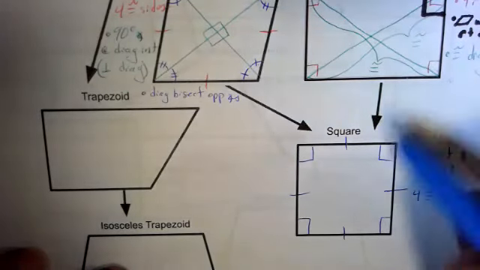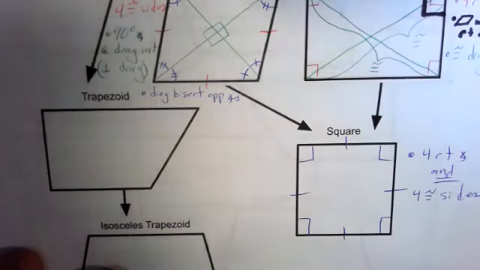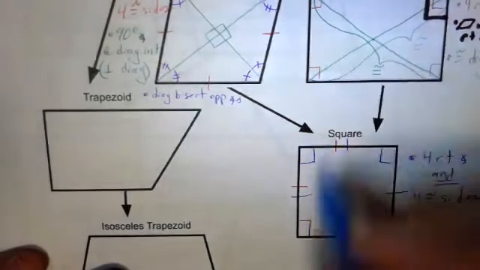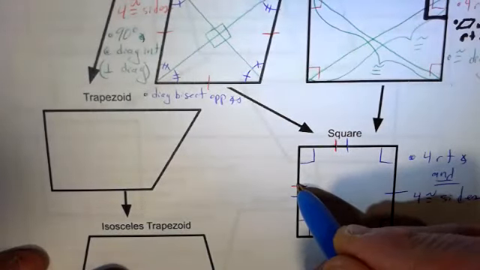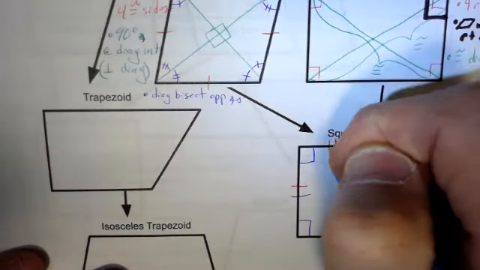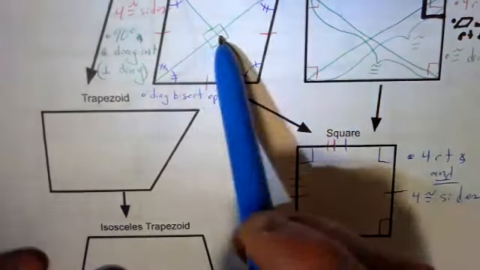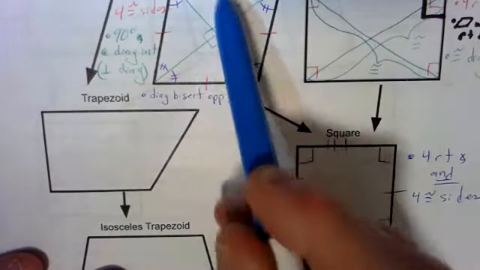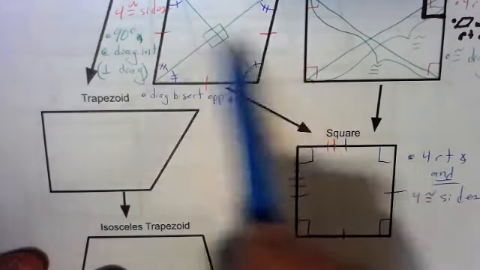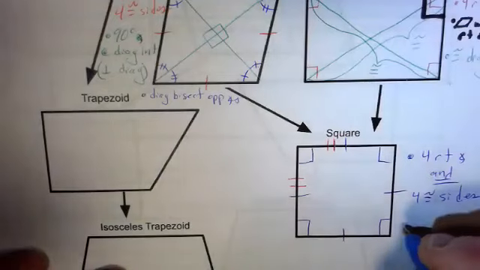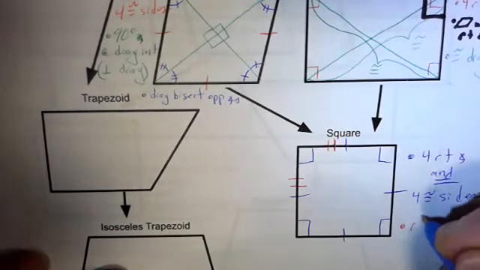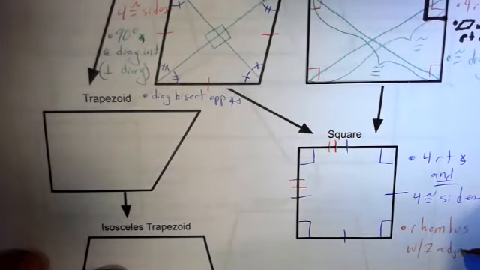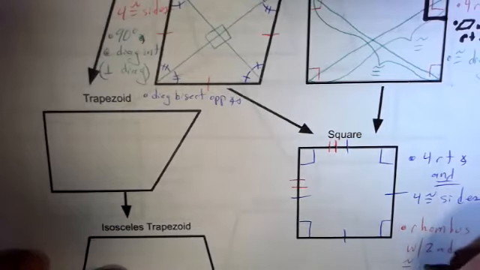And finally, for a square, we have this special rule where if we have a rhombus with 2 consecutive sides, or adjacent sides that are next to each other, that are congruent, then that makes a square. It's a rhombus. We know that if both of these sides are congruent, then the opposite sides also have to be congruent, making all 4 sides exactly the same. So our second and final way to prove a square is a rhombus with two adjacent congruent sides.